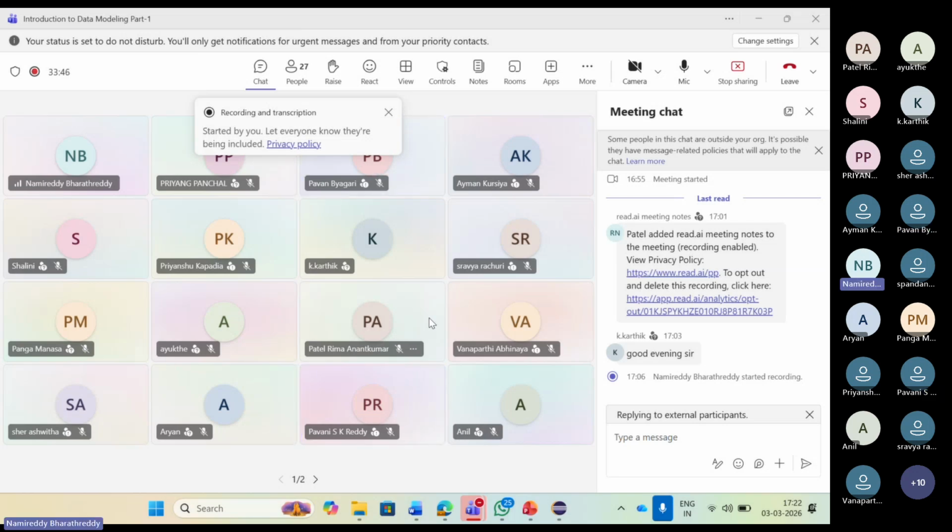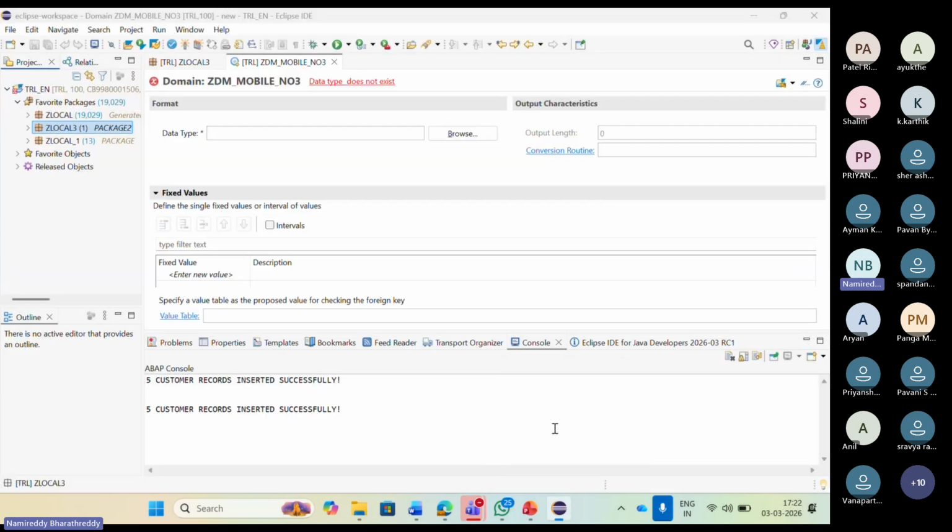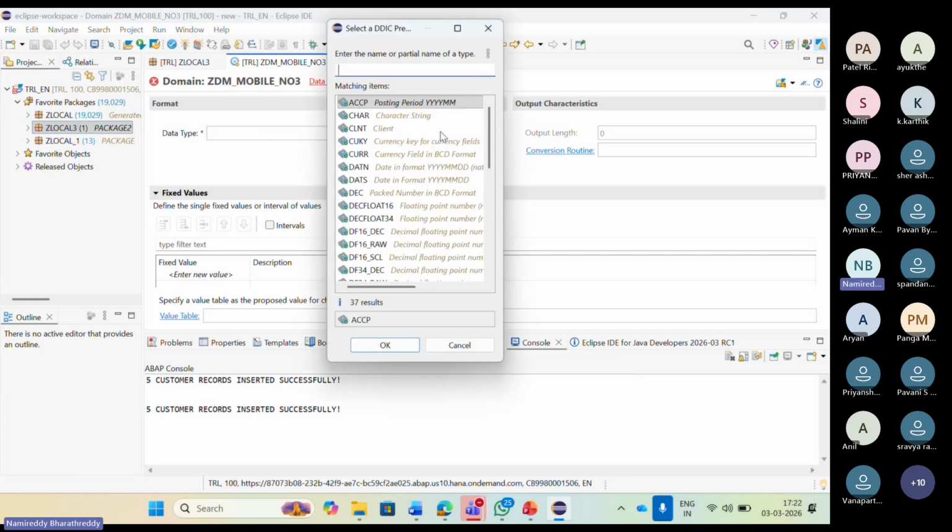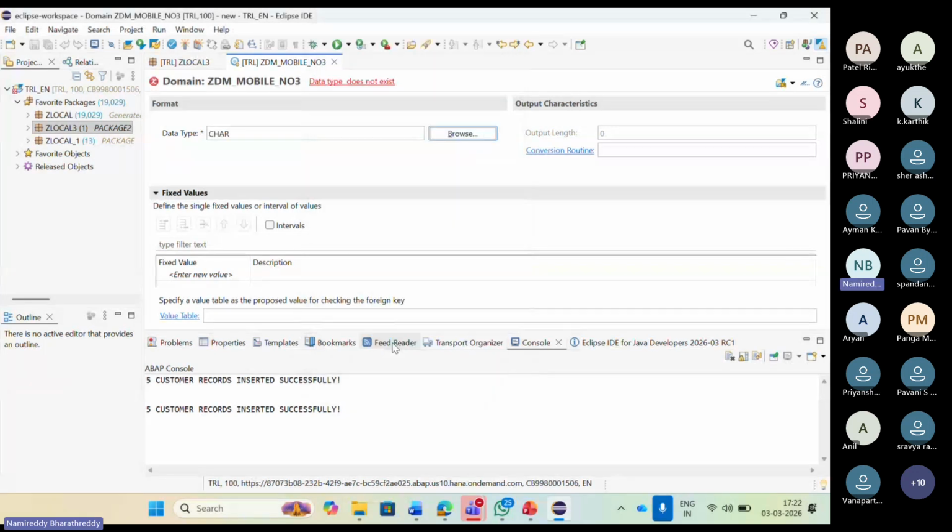After creating the domain, we got this. Here I created the domain name ZDM mobile number 3, and it is showing that the data type does not exist. So we need to select the data type here. I am selecting browse, and selecting the character, the second one. Click on OK, and you will get the length.